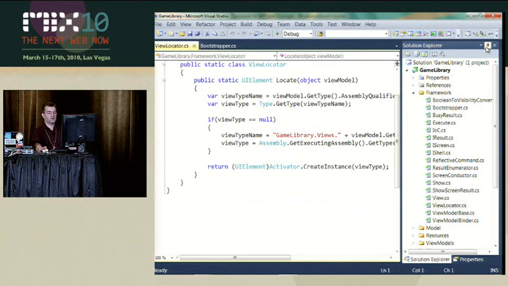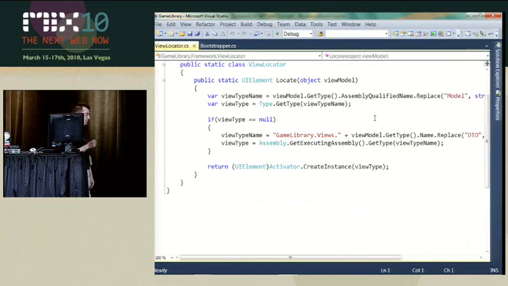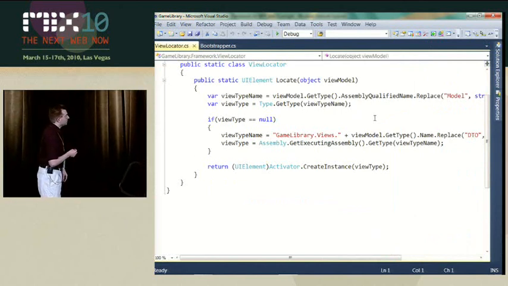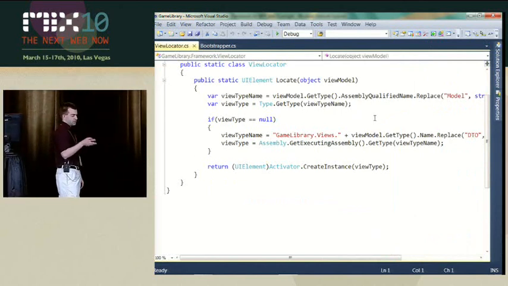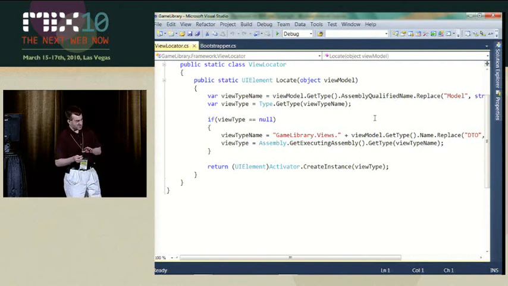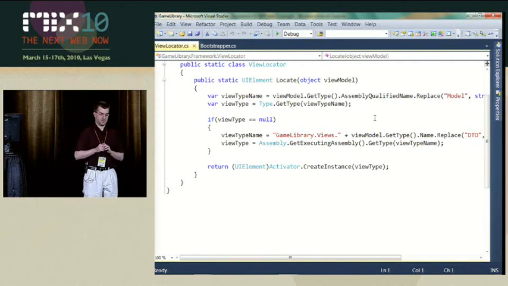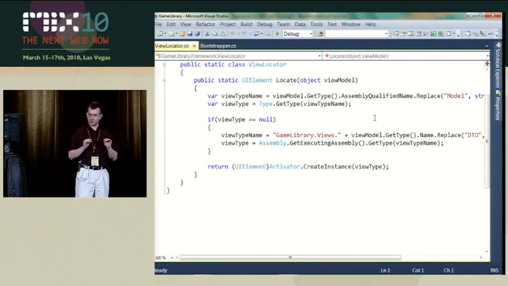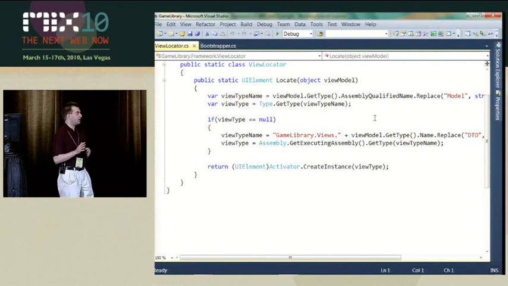So the view locator is the first place that we're actually going to see an implementation of convention over configuration. If you haven't heard that term before, a lot of frameworks, and a lot of .NET, require you to do a lot of setup, a lot of configuration of the framework before it will do what you want. We're saying we don't want to do that. What we want to do is establish a simple set of conventions, or rules, for ourselves that we're going to use to pattern our application development.